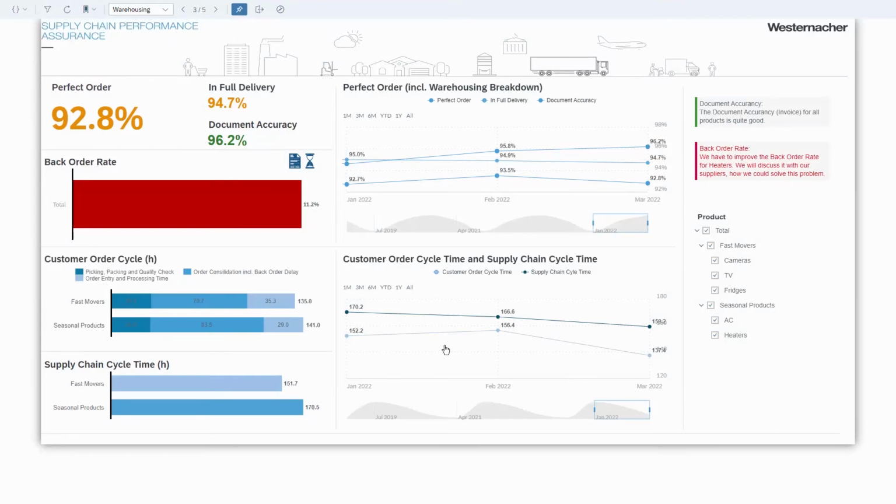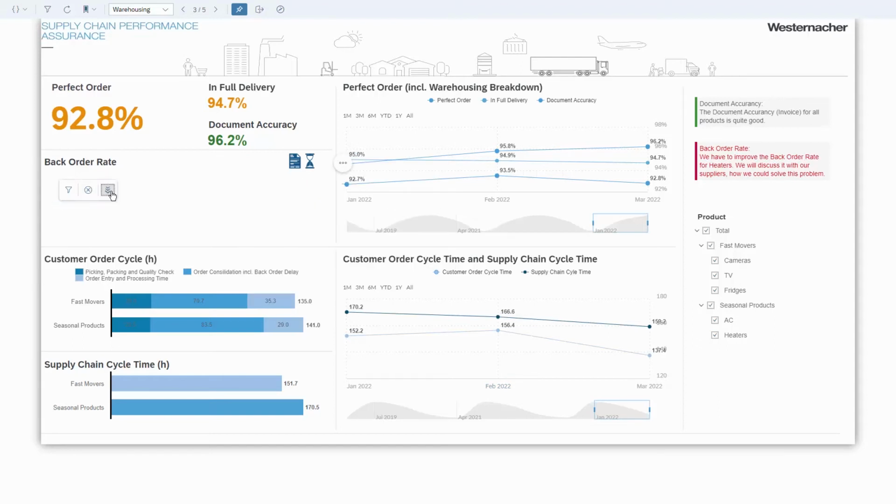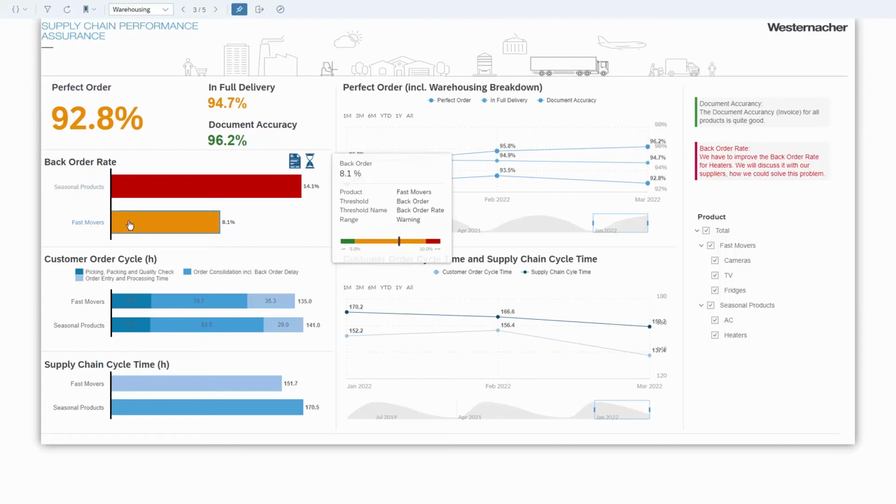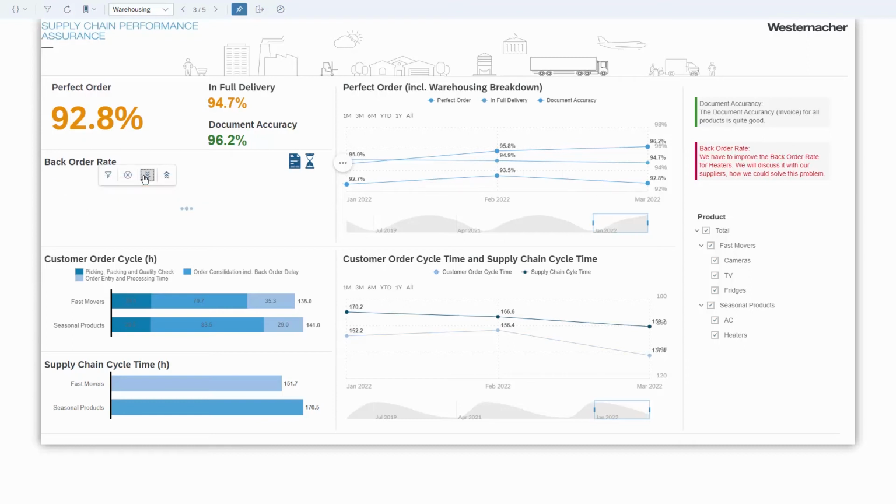When we click on details, you can see that the back order rate is related directly to the warehousing area. We start with the total and drill down to the product group. Here you can see that the back order rate for fast movers is quite okay, but we have a problem for seasonal products. So to see why that's the case, we do a drill down to products.